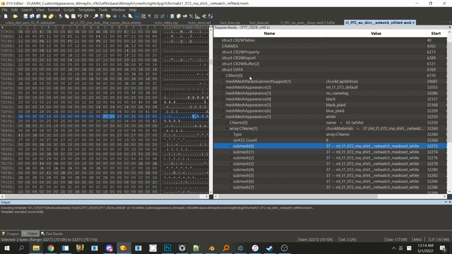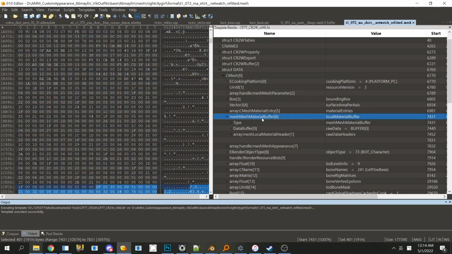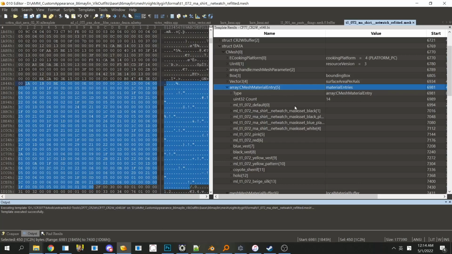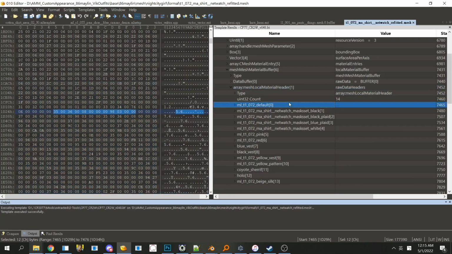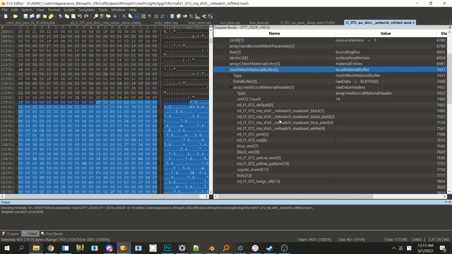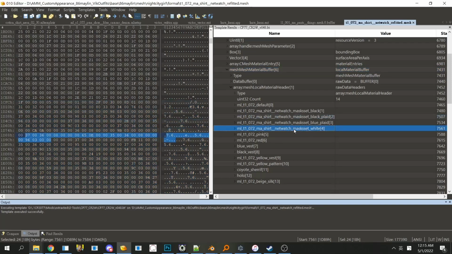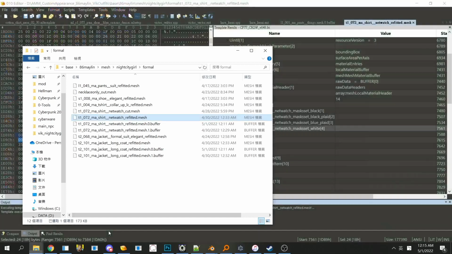And then you go up here and find the buffer. Both the buffer and the entry will list the appearance material things here, but I use the buffer because that's literally what the buffer is for. So we go to here, you can see the number, it's 0, 1, 2, 3, 4, so it's number 4, remember this. And the material buffer is what controls whether it's a diffuse texture or if it's ML setup stuff, multi-layer stuff.